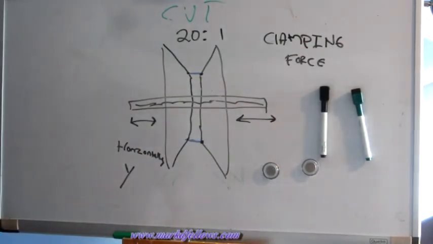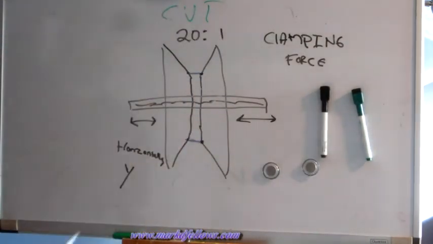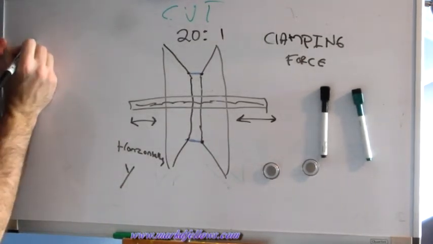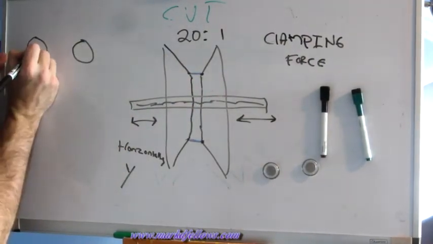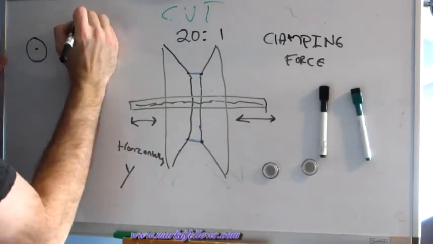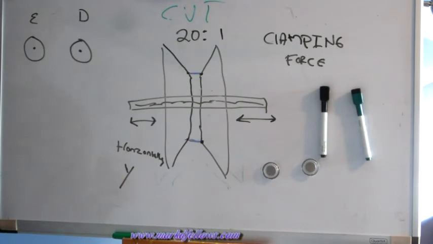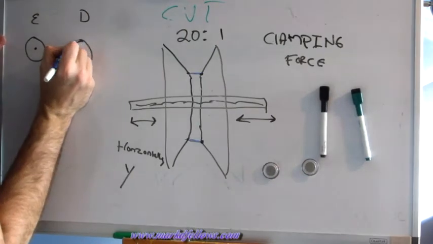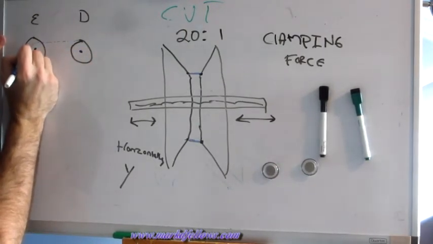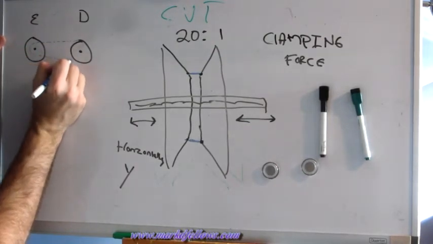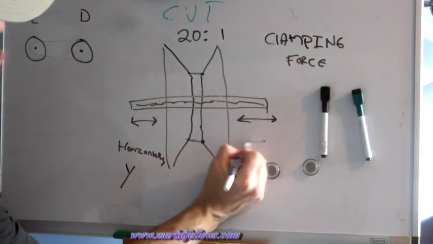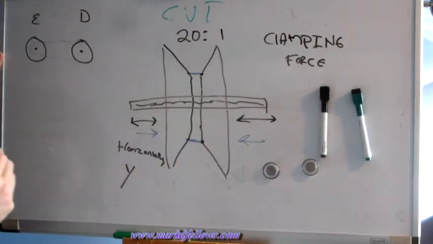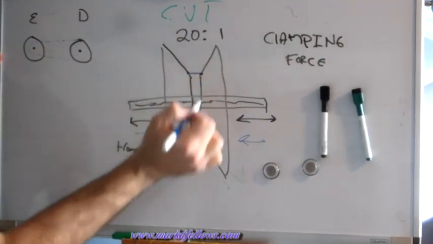Now let me show you a side view of that. So I don't quite have a whiteboard that's big enough, but I'll leave this up here. This is a side view, so there's two pulleys again. Remember, this is looking at it from the front. There's an axle inside of each one of them. This is the drive pulley and this is the engine pulley. So at some point, there's going to be enough clamping force. This is the belt. Coming in from the sides, the pressure is coming in in this direction, and it's going to clamp onto that belt in these spots that I told you.